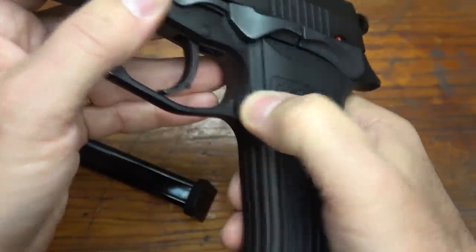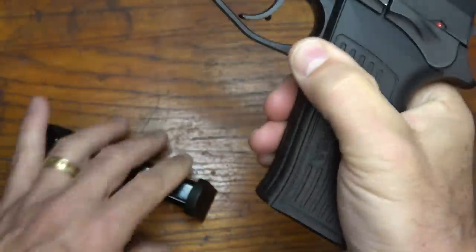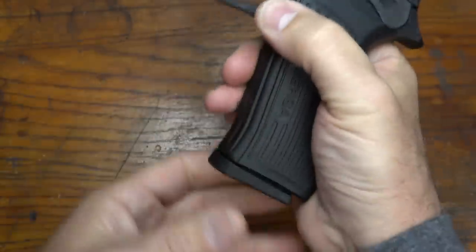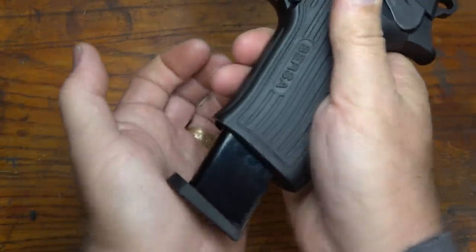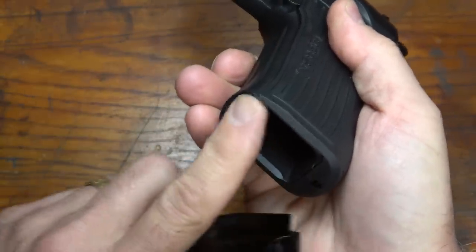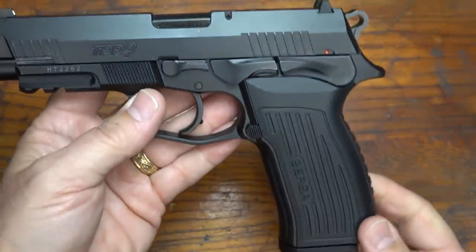Magazine release right here, it is steel. It's not really in the way. You do have to adjust your grip somewhat to get to it, but so does 99% of most guns, unless you have really long thumbs. One thing about the magazine is that the well is beveled, so it makes it really nice to be able to insert your magazines.